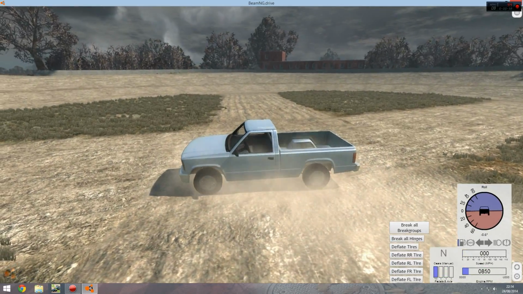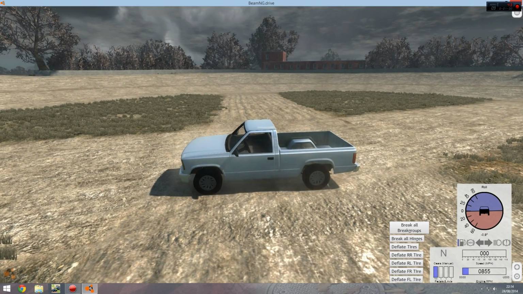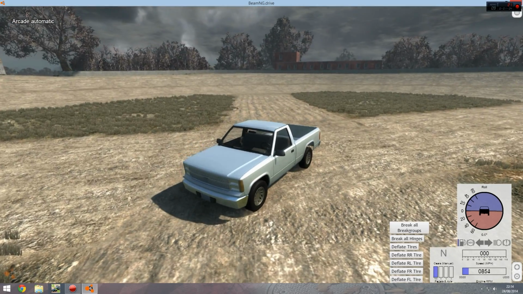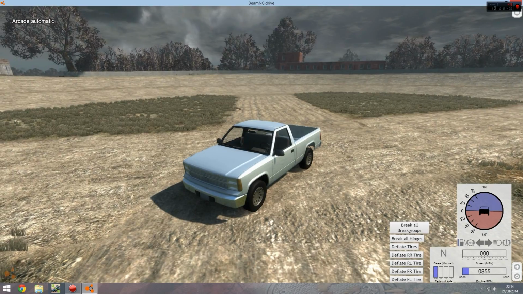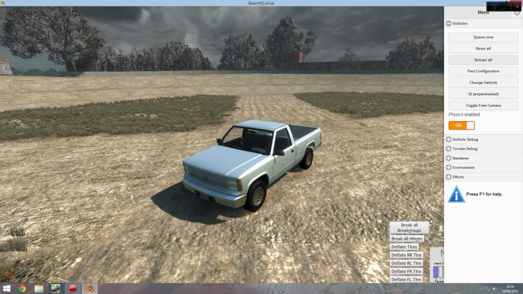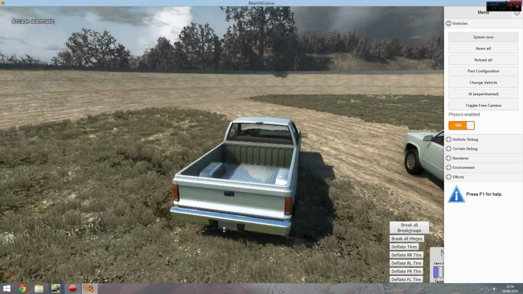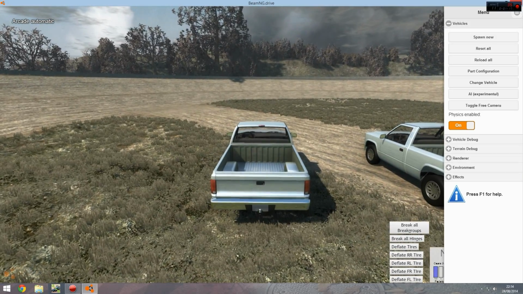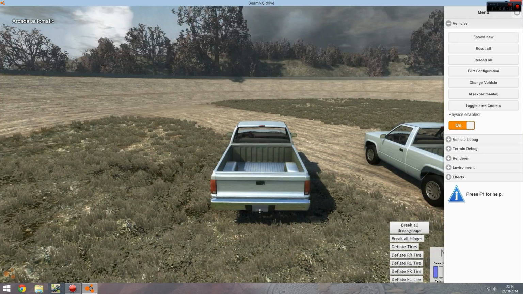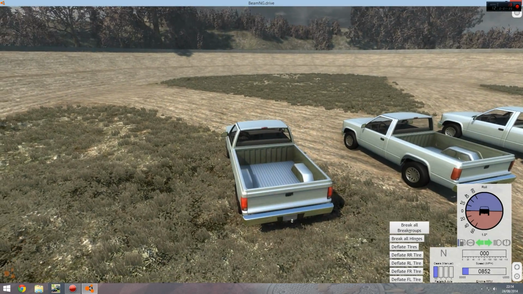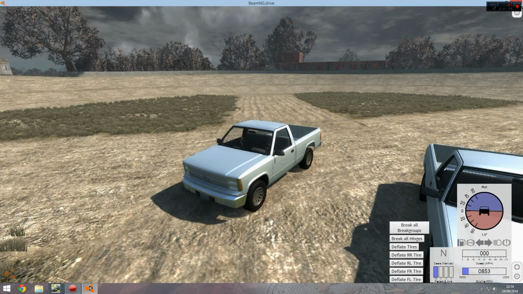Okay, so let's, I think I can do the default cars. Default cars are the best. If I remember, it is this, vehicles. We'll just spawn a couple new ones, basically. Yeah, so we're going to have two after me. Let's get rid of that. Hazards on. Put some hazards on.